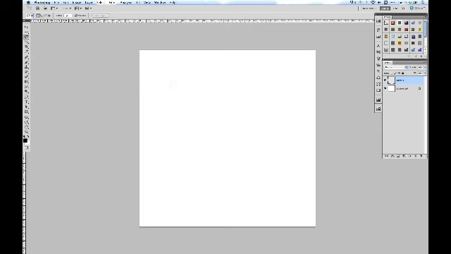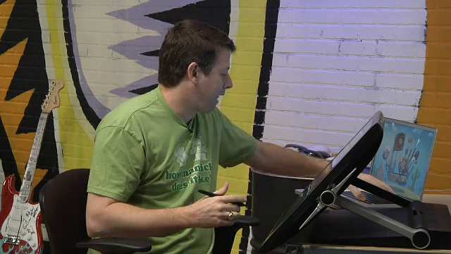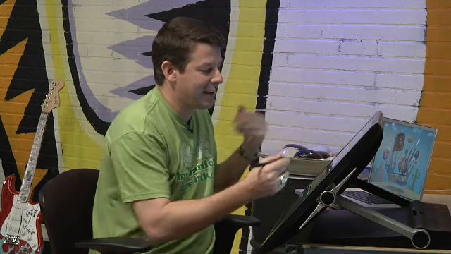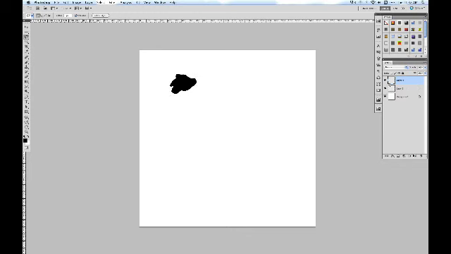So the first thing I'm going to do is just draw a semi-circular selection. It doesn't have to be exactly a circle. And I'm going to fill it with black. And I actually like to give it some sort of little funkiness to it because it's going to give you a little bit different look as it gets drawn. I'm going to do another one, and I'm going to fill that with black on a different layer. I'm filling it by simply holding my Option and my Delete key to fill in my foreground color.